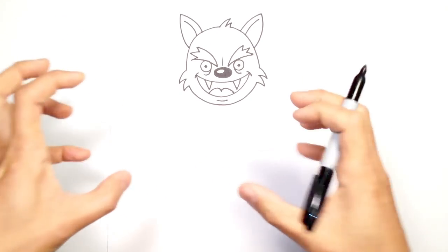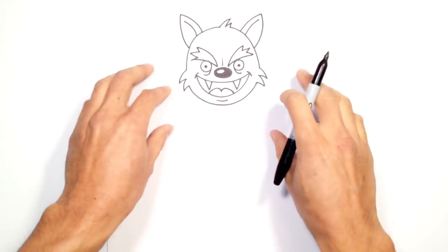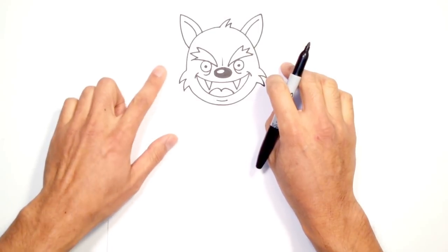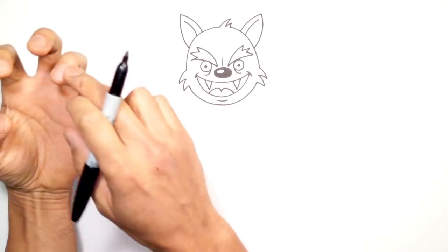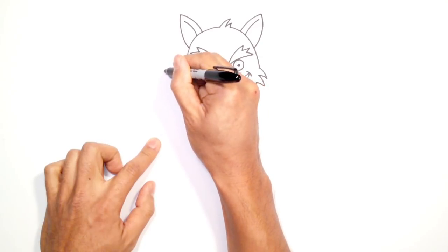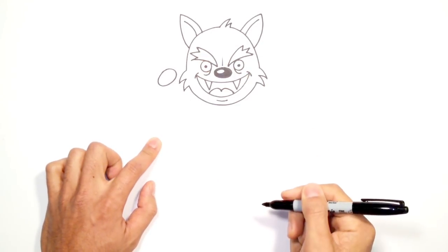Okay, now we're going to have the claws sort of like hanging out like this. We want to show some big claws. So I'm going to draw the hands in first before I draw the rest of the body. So I'm going to have one hand here and one hand here on the other side of the face. So starting on this side, if I think about the hand, I've got the thumb and I'm going to draw 3 fingers. I'm not going to draw 4. So let's draw the first thumb first. So we draw an oval right about here. So an angled oval like that.